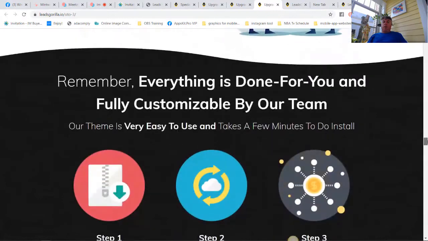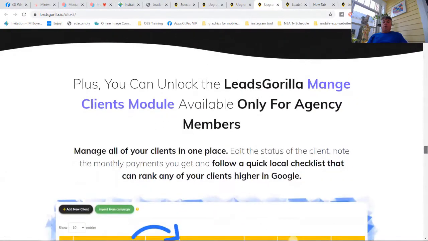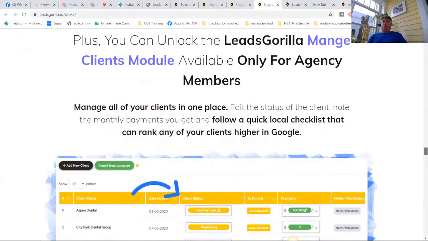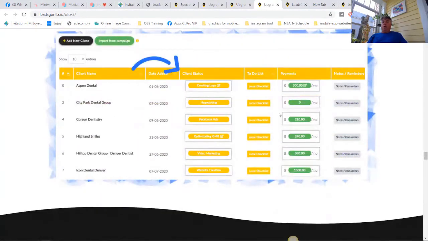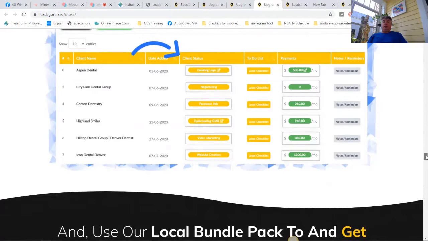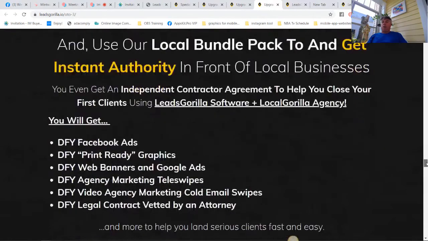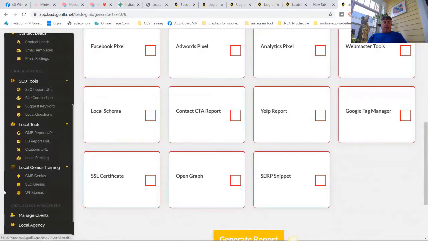You're going to also get some great resources available to you as well. I'm going to talk about that now, but the other big part you get is managing the clients inside the members area, where you can do all the managing of what's going on, make notes, what payments have been made, what are you doing for them, what kind of service you're offering, and what you need to be doing, the dates and all of it, everything built right into the application. As I mentioned, that I showed you here in the back end, that's all right here under Manage Clients. And we already have this upgrade. You do not have to pay for it.